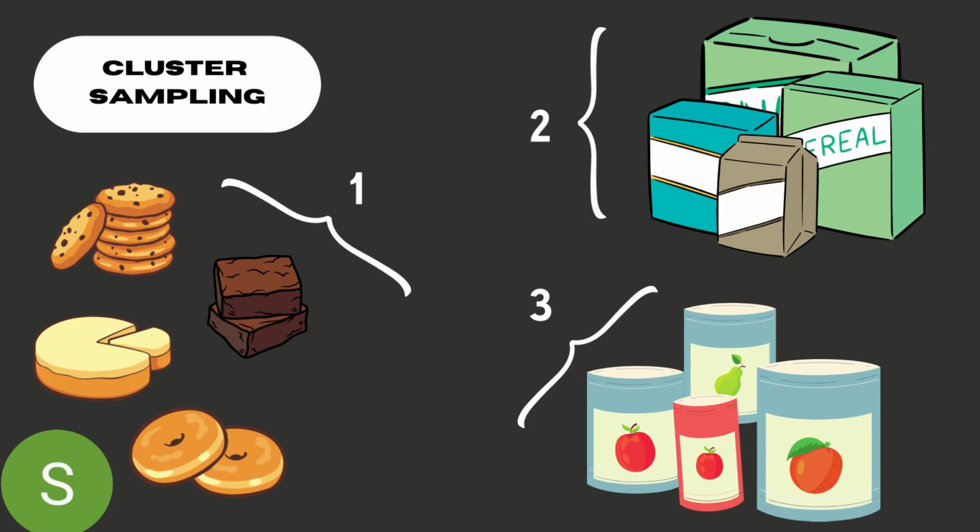Cluster sampling is grouping similar traits and putting them into labeled groups to make your sample group. For example, your class wants to find out what type of food should be added to the food bank at school, so divide them into categories such as canned food, boxed food, and baked goods. After separating the possible types, you write them on pieces of paper and draw one out of a hat.